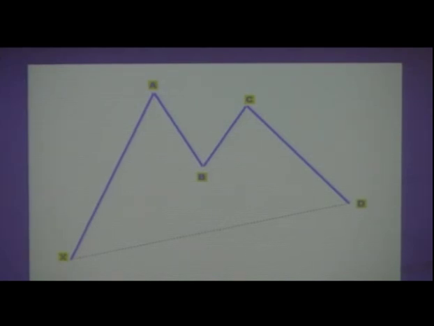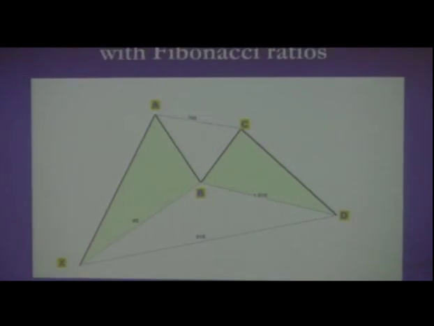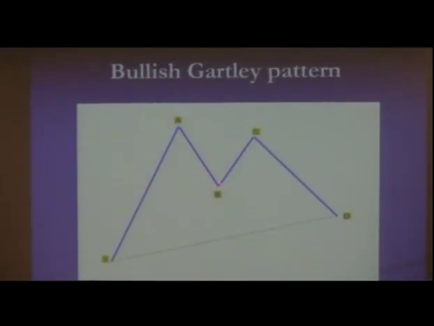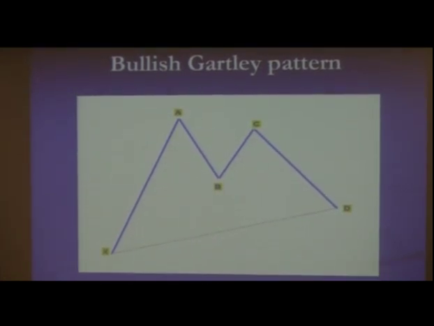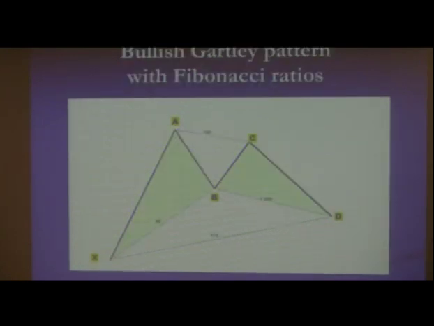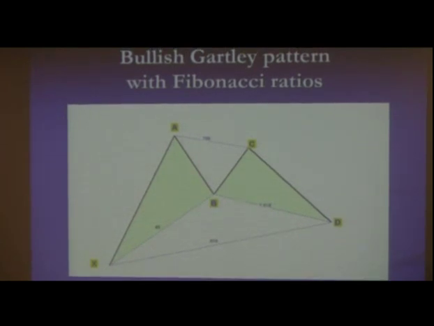Bullish Gartley. Oops, sorry. X, A, B, C, D. Upside. You buy at the D. Again, here we have AB equals CD. This is the ratio. That's why it's in dots. This, again, is the same thing. XA, BCD, AB equals CD, 786, 1618, 618, lovely ratios. It might not look it to you, but this is visually pleasing as well. I'll show you some others. They are not so pleasing. Why is it pleasing? Because the ratios are there.